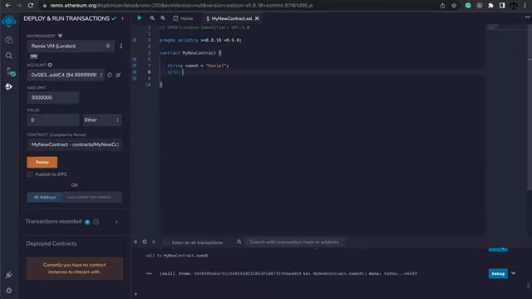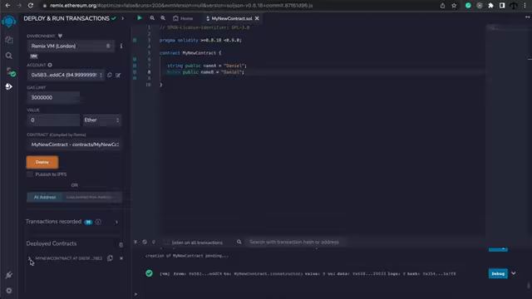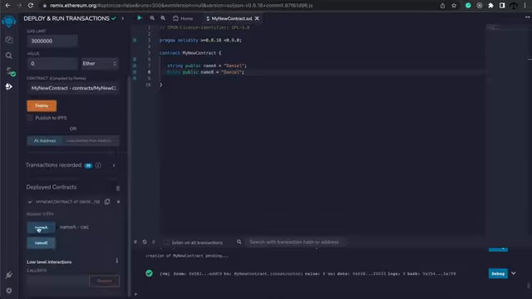We can do that by writing bytes, and then I'm going to say this is my nameB, and this is also equal to Daniel. These two variables look like they are storing the exact same value, but under the hood they're not. If we go ahead and make them public, because I want to deploy the contract and see the actual values, click on deploy, and let's quickly read value A.